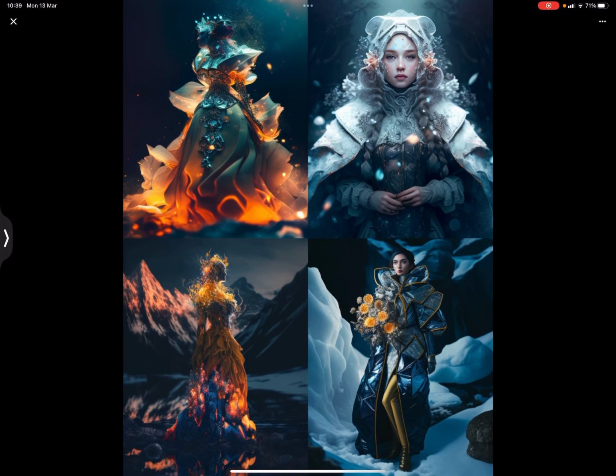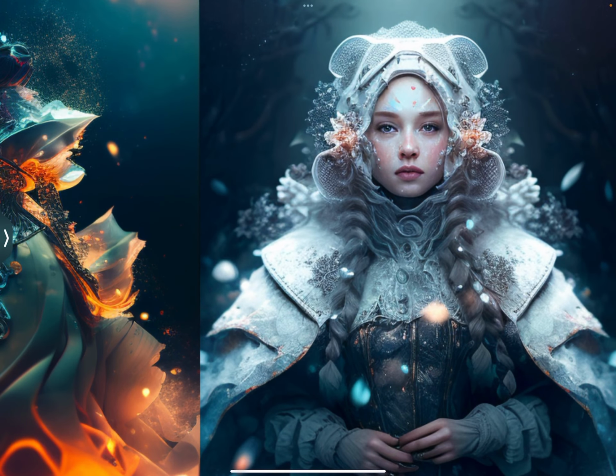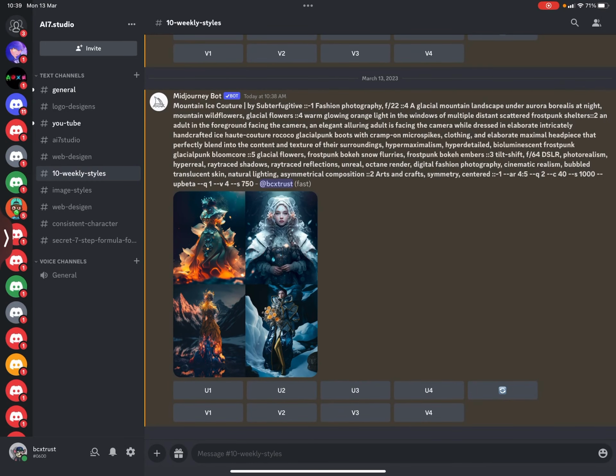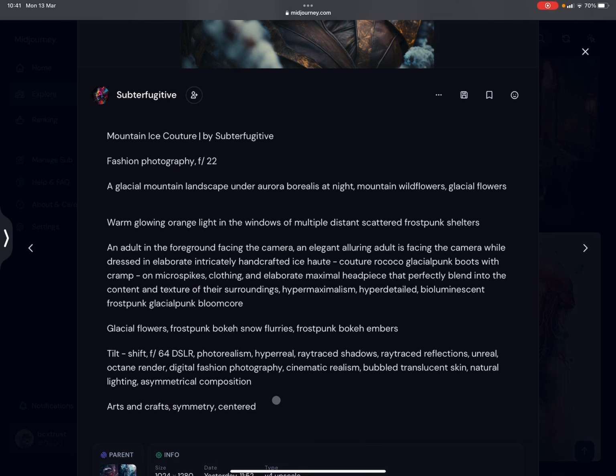Let's click on it and see, it is very different, right? I would say this one is maybe the closest one to the image that we have seen before. And let's look at the image prompt a little. What was the image prompt? So as you see here in the image prompt, this is just some kind of a title. This is fashion photography, I don't know, F22, maybe it's to have it structured for this creator.